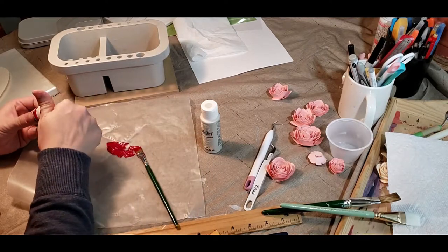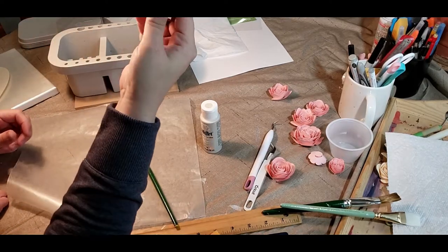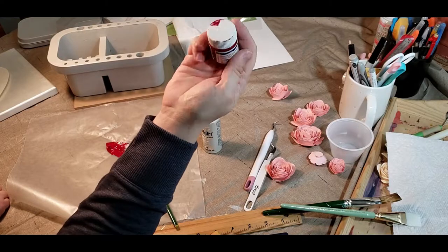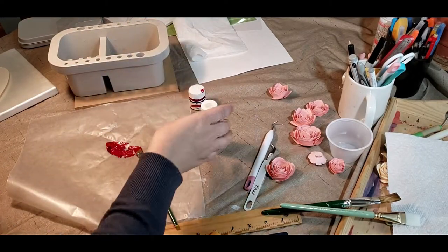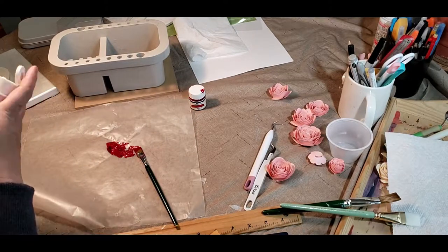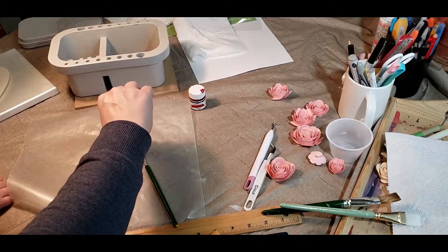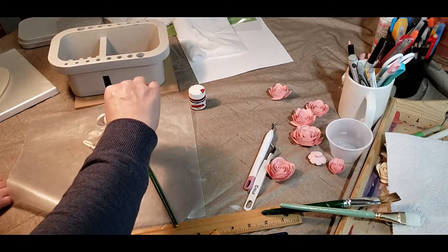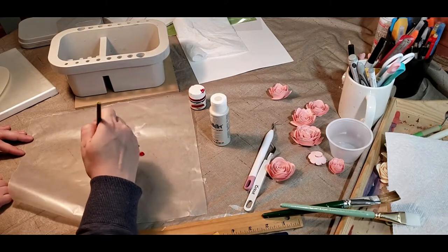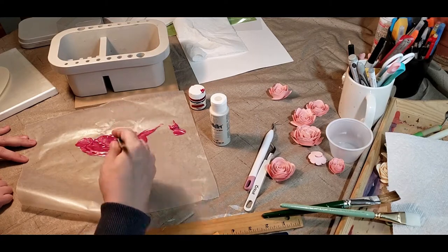This is some old paint. I have no idea how old this paint is. Messy paint. Art Skills acrylic color. This is messy paint. Maroon. Okay. Ready? We're gonna put some white in there too. Glop of white. This is what happens when you use old paint. Ooh, is that pretty?